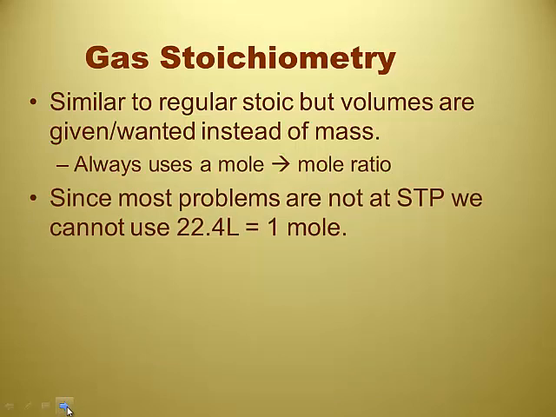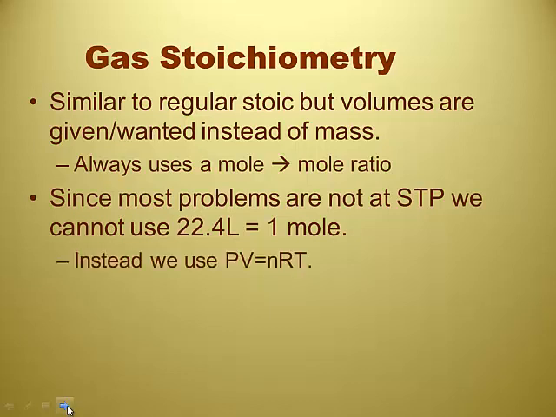But since problems aren't at STP, we can't use this fact that we've known previously: 22.4 liters is 1 mole. Not every problem is at STP, so we're not going to be able to use that every time. But if it says that things are at standard temperature and pressure, then we've got a little shortcut ratio. Then I can use it.